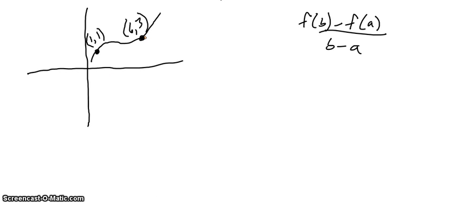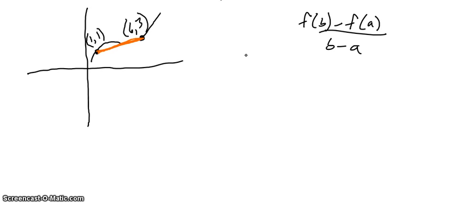Alright, so for a second visual example of how to find average rate of change, we're given the second curve, and we're given the points 1, 1 and 6, 3. And when we find the average rate of change, we're going to be finding the slope of the orange line, which is just the average rate of change along the curve from 1, 1 to 6, 3.